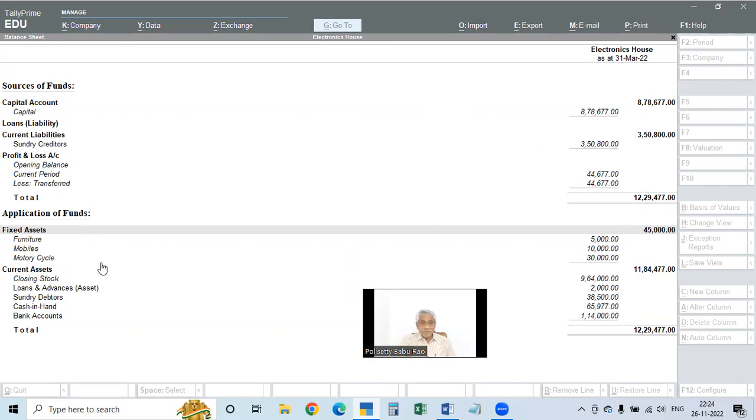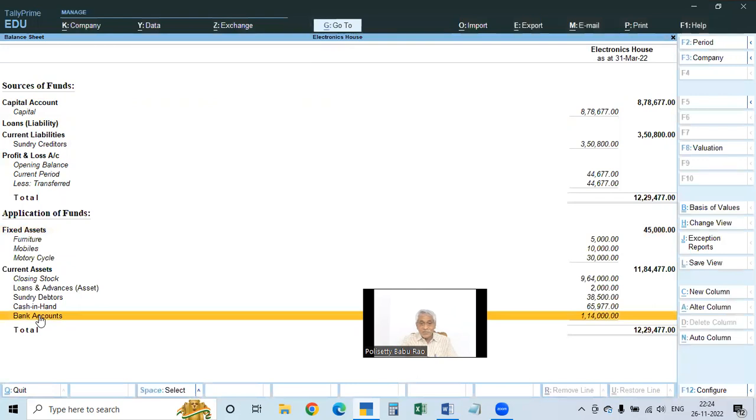So it is totally the same thing. Now you got the funds, and what did you do with the funds? The funds are utilized for fixed assets, for stock, for loans and advances I have given. I have given credit to debtors, and then some cash is with us, and we have bank accounts. In all the banks, we have money. So these are all the application of funds, how we utilize the funds. That is why the name is changed. In the horizontal way, it is called liabilities and assets, and the name is just balance sheet. But in the vertical way, it is sources of funds and application of funds.